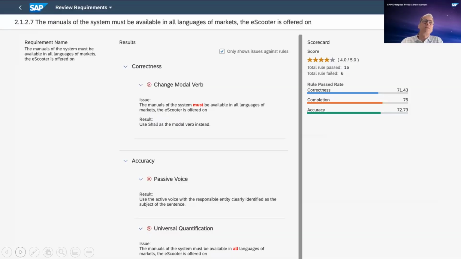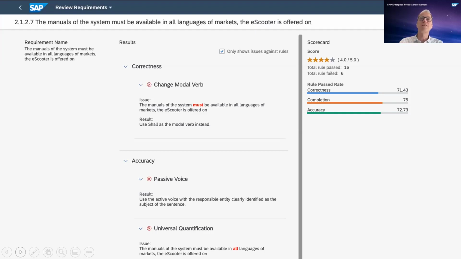Looking at the recent developments that we did in the next slide, we see that we have a requirement review application that was developed and released in November last year in our quarterly shipments, the November release. We already shipped this new functionality here, where the system is helping you to analyze the quality of the text of the requirement itself. It's analyzed in terms of correctness, completeness, and accuracy.